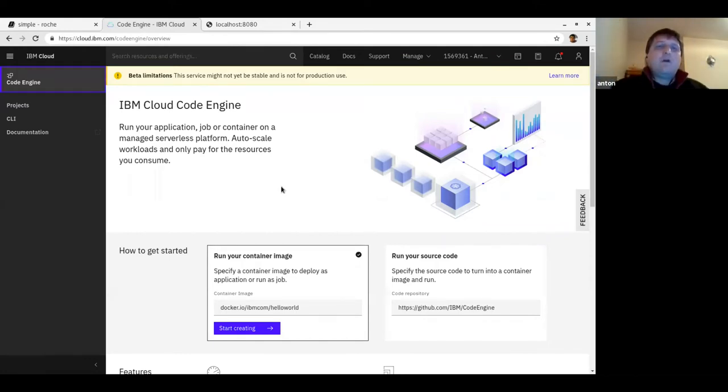So this type of flow that I'm showing, you don't have to use IBM Cloud Code Engine at all. You can use any container environment. But the flow that I'm demonstrating here should map over to them. They all have this sort of build a container, point your environment to that container, and it runs automatically. And we're seeing more of that come in to the different container offerings. You can also, I think I mentioned this before, have that type of deployment on-prem with an OpenShift environment as well. So all this type of management infrastructure is built into OpenShift if you wanted that somewhere else, but anyway, that's enough of the salesy pitch.